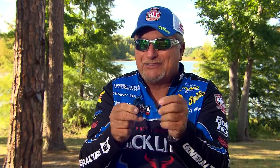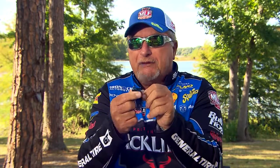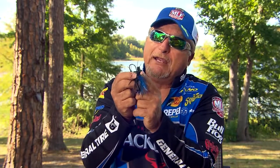Now the Premier Pro Model Jig, this is a jig I designed several years ago. This has always been my favorite for flipping and pitching. It's got the big hook in it, a lot of integrity there for using a heavy line. The hook's not going to straighten out. It's got a streamlined head for coming through the cover. But it's got one other thing that the other jigs don't have, and that's a big old rattle right here. So when you get into the cover and you start shaking it up and down, it really is making quite a bit of noise to bring those fish to the bait. So that's the heavy cover jig.